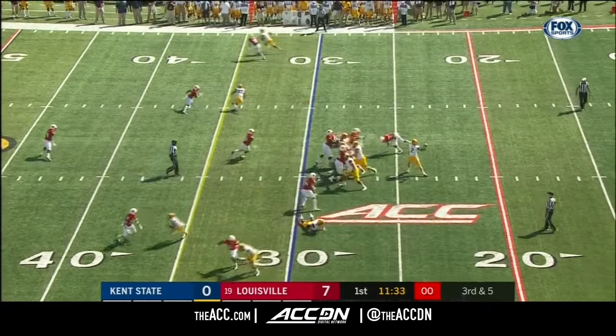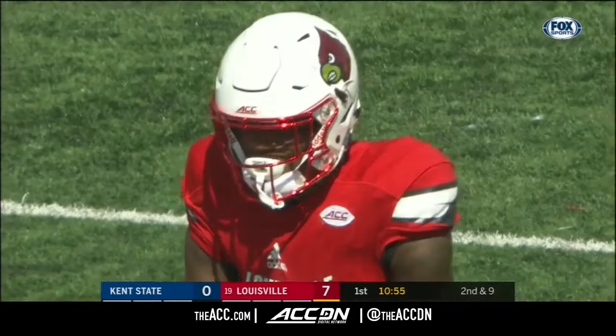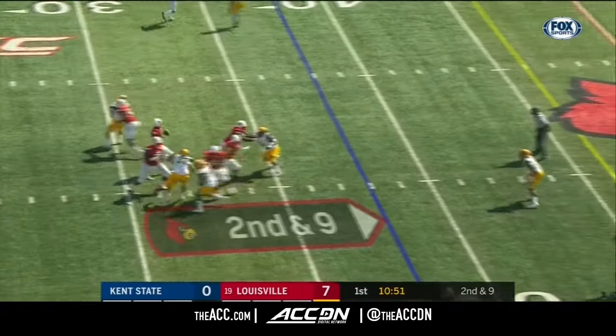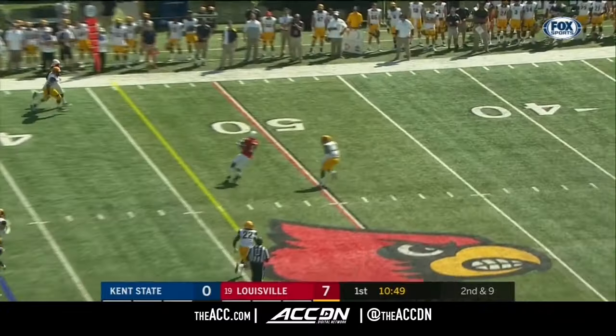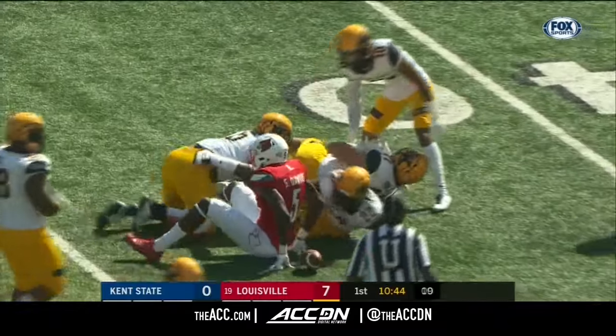Four receivers. Looks to throw. Almost intercepted. You can count on one hand the amount of times he's taken a big lick like that in a football game in his college career. Here's the first catch of the day for Dawkins, and he's into Kent State territory to the 43.